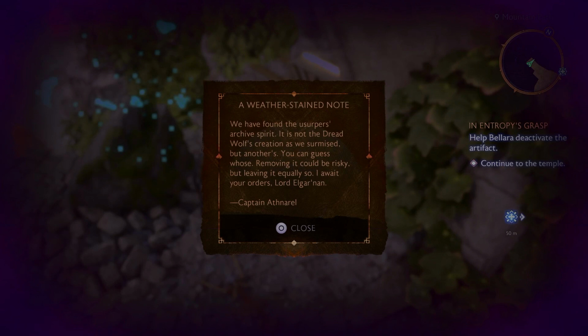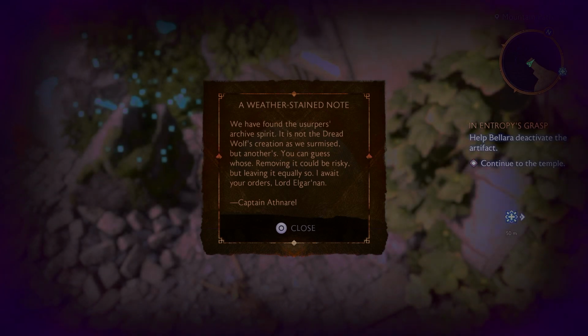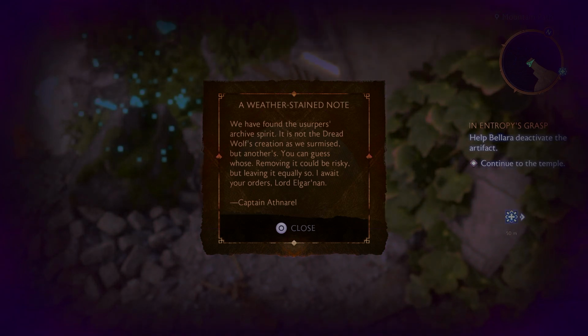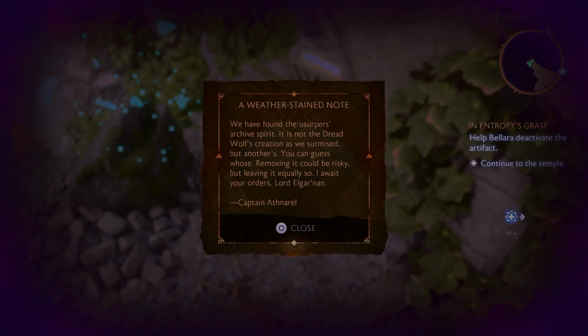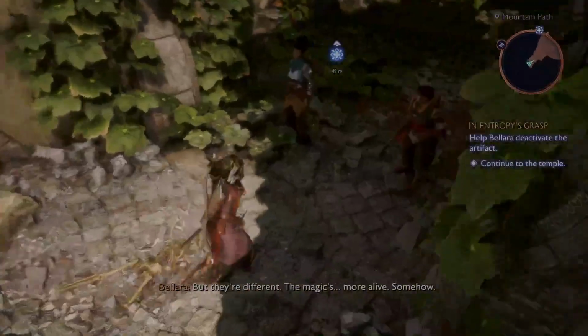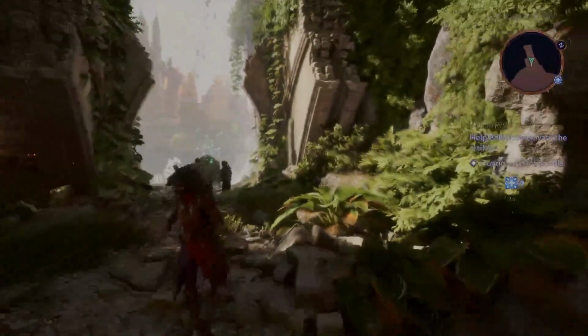We found the Usurper's Archive Spirit. It is not the Dreadwolf's creation, that's soulless, as we surmised, but another. You can guess whose. Removing it could be risky, but leaving it equally so. I await your orders, Lord Algernon. But they're different. The magic's more alive somehow.